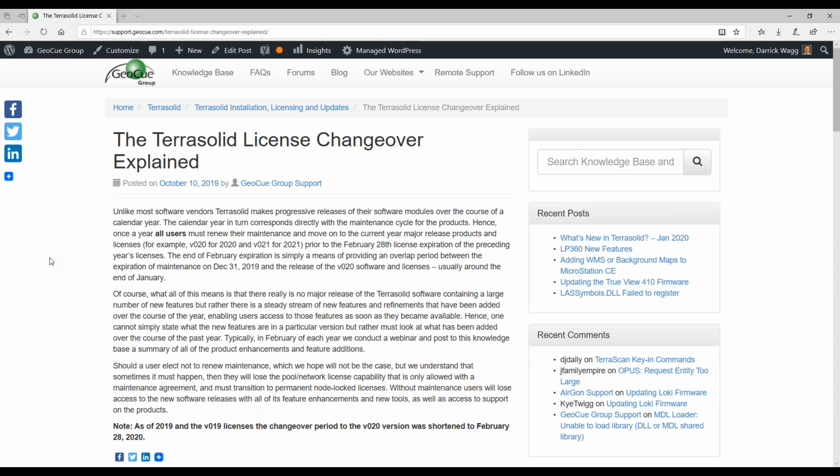So we are currently running version 019, and version 020 should be available any day now. They're working on the final pieces of it. I was using it last week, and I've been using it this week as well, just trying to get that going. And you see there are minor updates between the last version, 019.030, and 020.001.